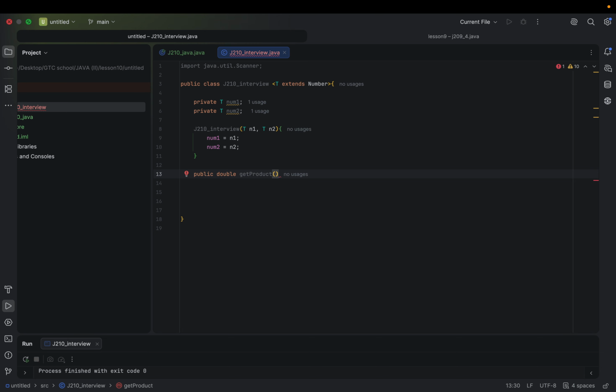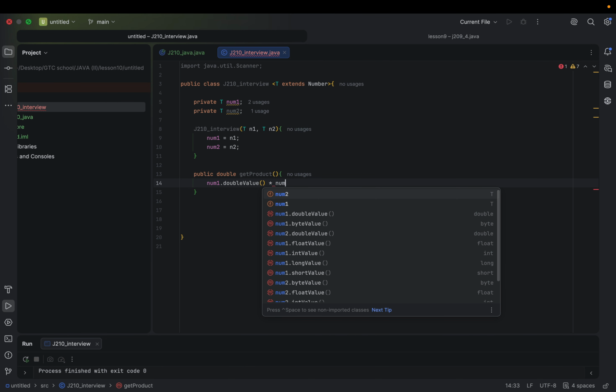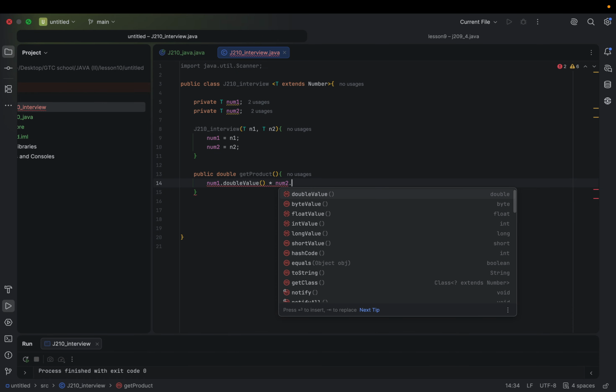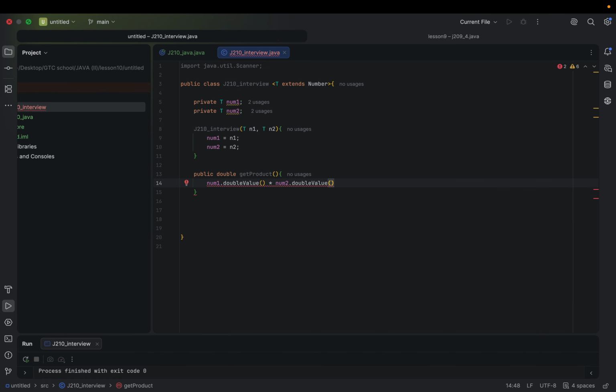Then now I'm going to go in here and I'm going to say num1 .doubleValue, because all of these data types can be converted to a double. So we're going to convert them to a double and then multiply them and return that value. Num2 .doubleValue, and boom, we've got to return it.